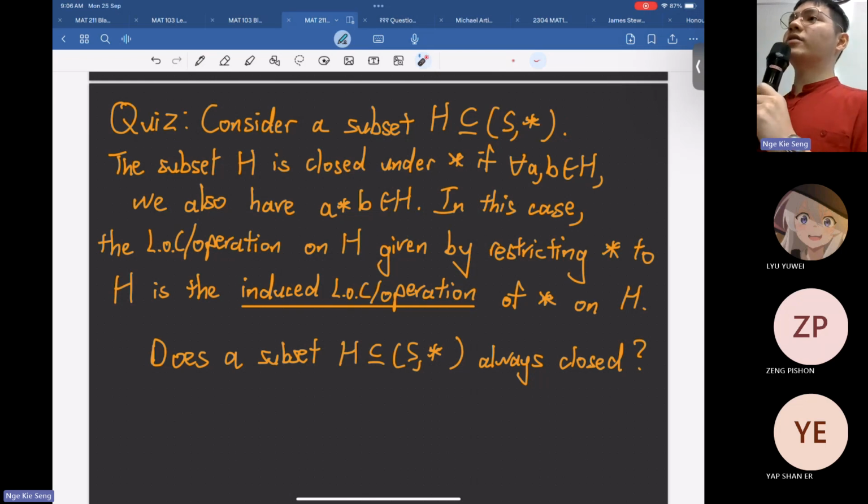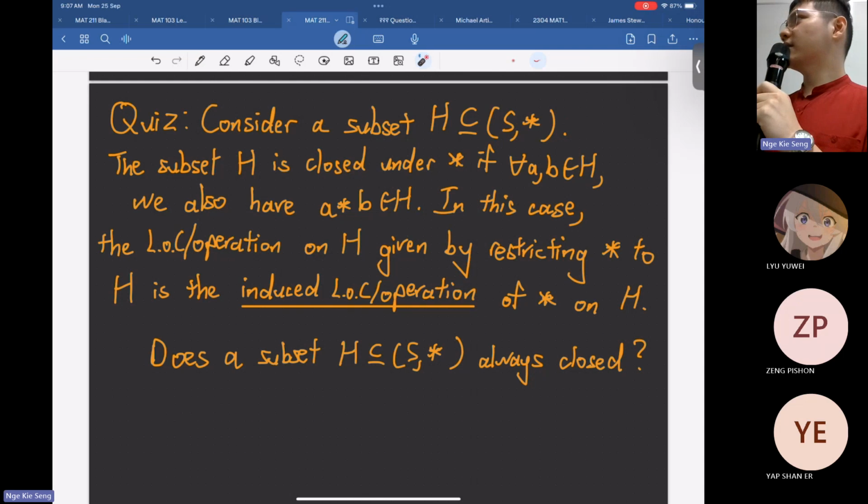By definition, the law of composition is defined on the set X, so a priori H is already a different set. So where do I get the new composition from? I just get it from the old set. This is called the induced law of composition, the induced operation. It's induced from the original set. Does everyone agree with what we have now?